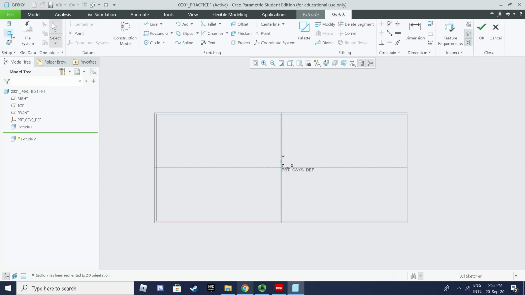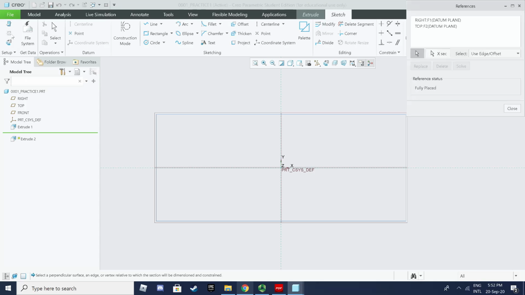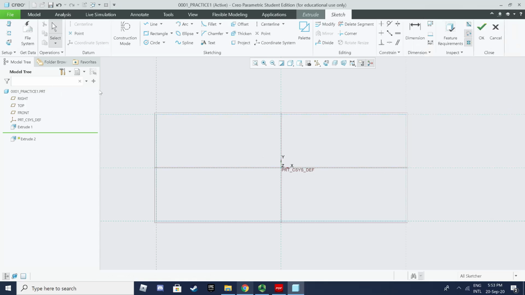And here I start to make some references. You see, first I click reference here, and then I choose this line, this line, this line, and this line. Maybe some center lines for both sides, the vertical center line and the horizontal center line. The reason why we have references: you can see here, let's say I put a circle and I point here, and I have the measurement from the left side and from the middle.